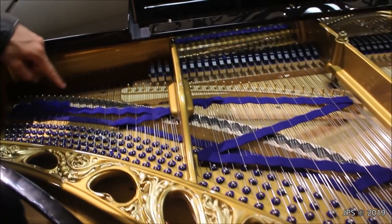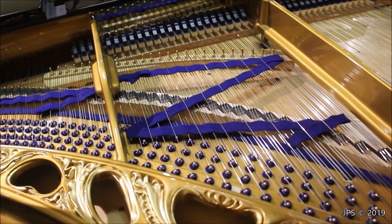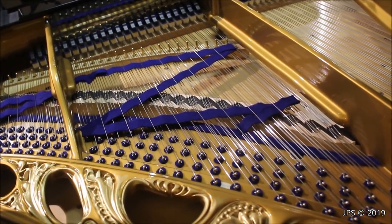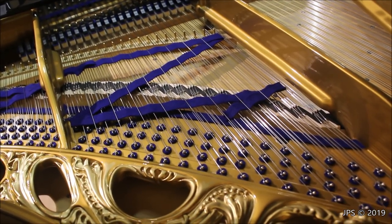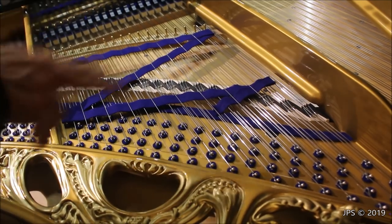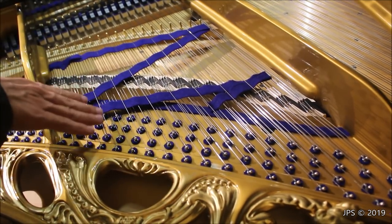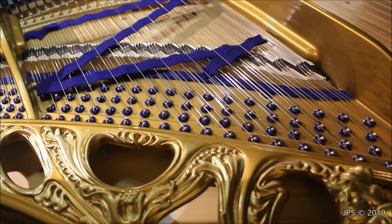In fact, we have these felts that are running through here to keep the aliquot system from being insanely resonant and too overpowering. And as it is already, there's a lot of sympathetic resonance. Without those felts in there, it would probably be absolutely insane. So it's a good idea that they had those in there. But you can also see that the way they hitched the aliquot strings is a little bit different as well.